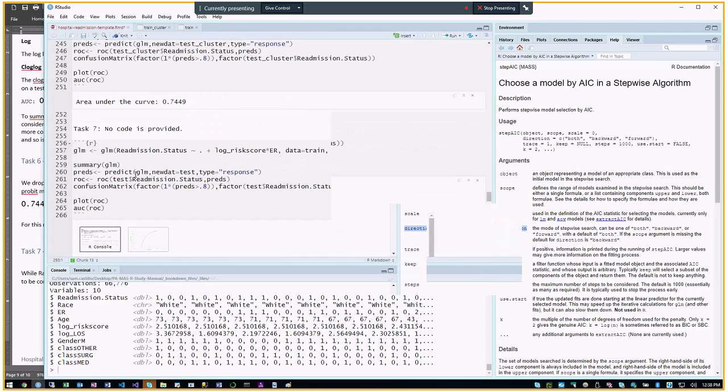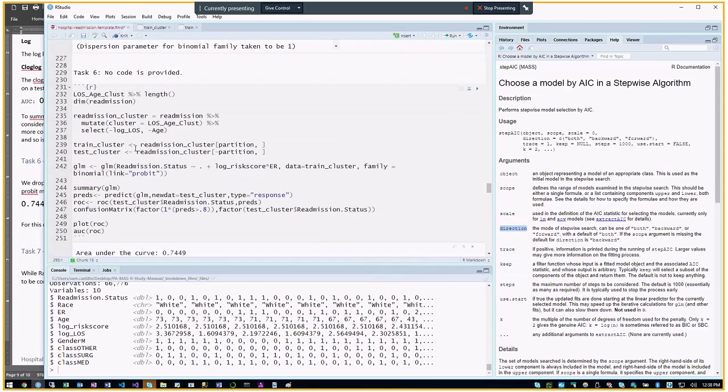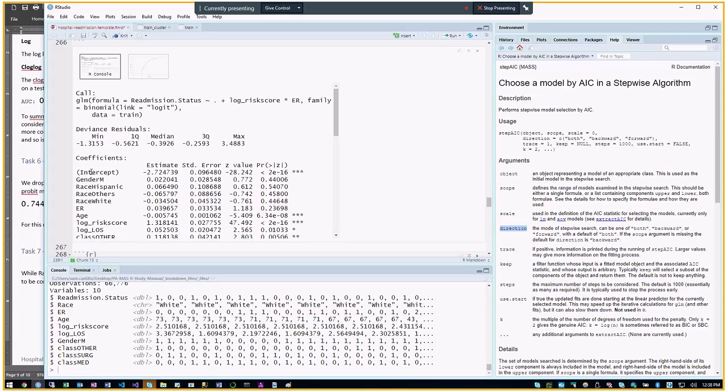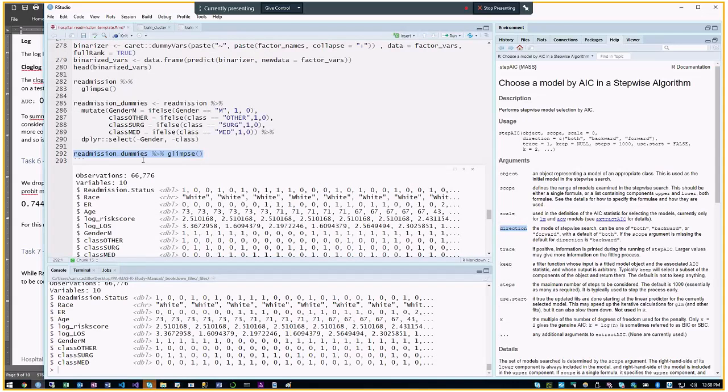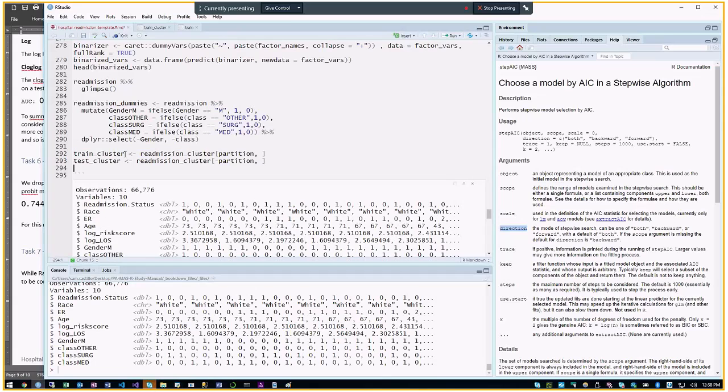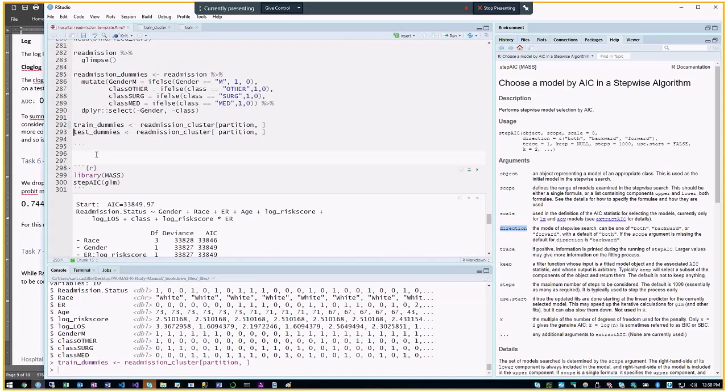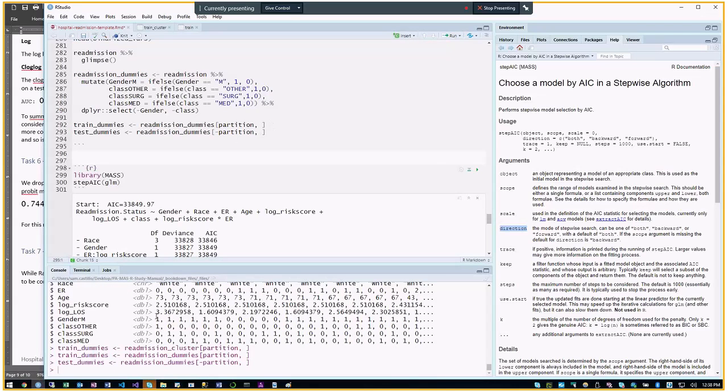Now I'm going to recreate the train and test sets quickly. I'll call these train dummies, test dummies. And I want to use, okay.